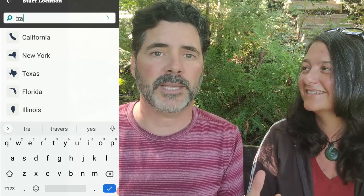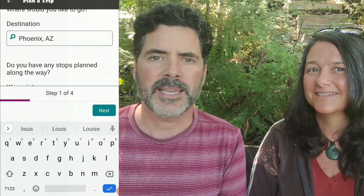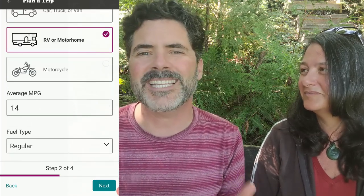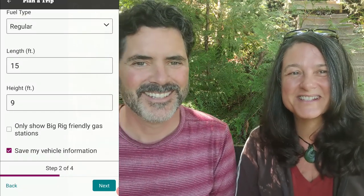The first one is for all you type A planners out there, folks like I was. You know who you are. It's the trip planner feature. It's like eight different trip planners all working together in one app, which connects to the best campground resource that is out there. It's got the starting point and the ending point. It creates waypoints along the way and gives you camping recommendations based on how long you want to drive. It saves your vehicle information, your gas mileage, and it'll even budget out your fuel. This thing does everything but buy you coffee and choose your playlist. It's a fantastic resource.